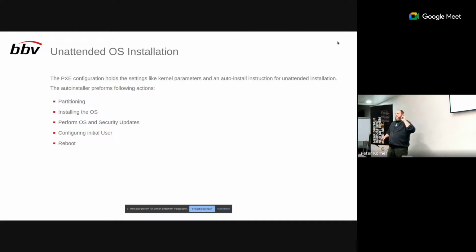With PXE boot, you basically just plug the network in, and that's it. It starts the operating system, and when the operating system is booting, like for the templating host, we install an operating system in an unattended way. You can give, as said previously, Debian for example a preseed file. Ubuntu uses user data. I forgot what Red Hat is actually using.